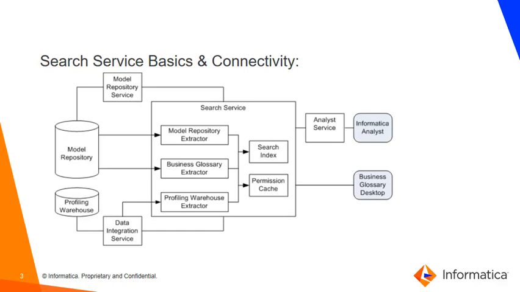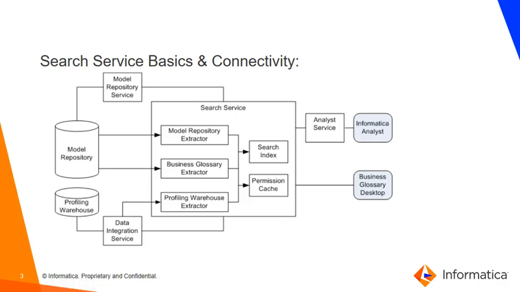As you see on this screen, the search service basics and connectivity. In the center of this screen, we can see the search service itself, and it has multiple components as its primary components here. Like you see the search index and permission cache, and those two components are connected to the model repository extractor, business glossary extractor, and profile warehouse extractor.